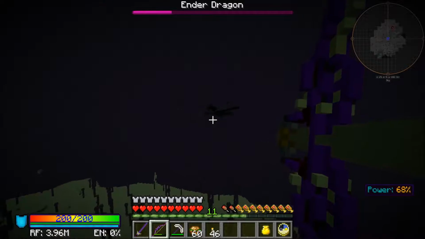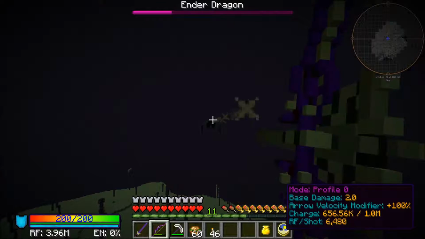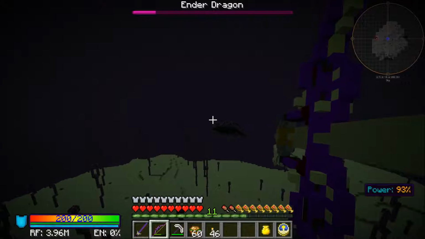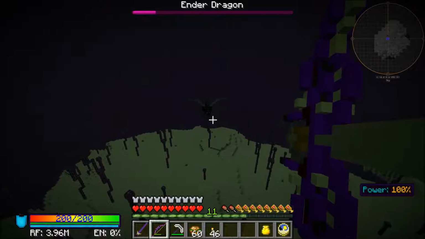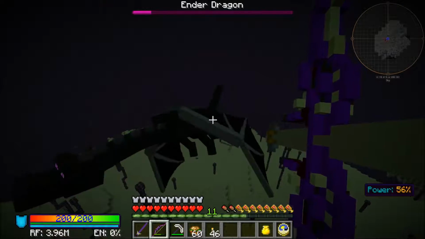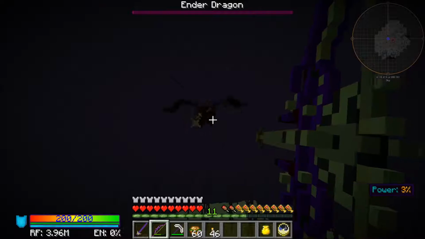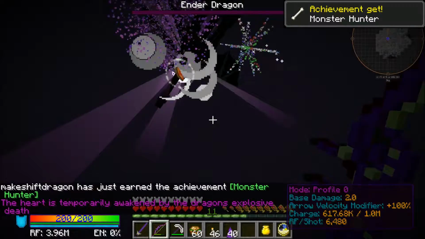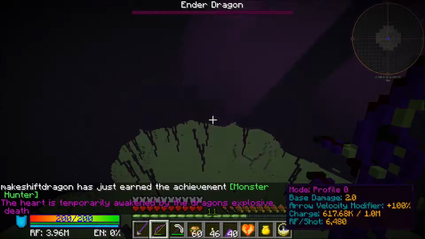I also did some testing, and even though it's on peaceful, the Chaos Guardian still spawns. So it uses the same spawn mechanics as the Vanilla Dragon. It's just a heck of a lot tougher. It's one of those where it's so OP it will kill you in creative mode. There we go. Yeah, thank you.